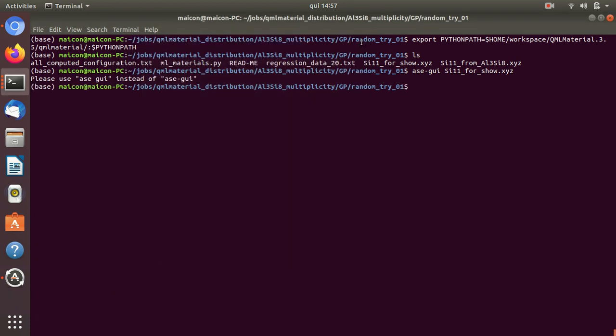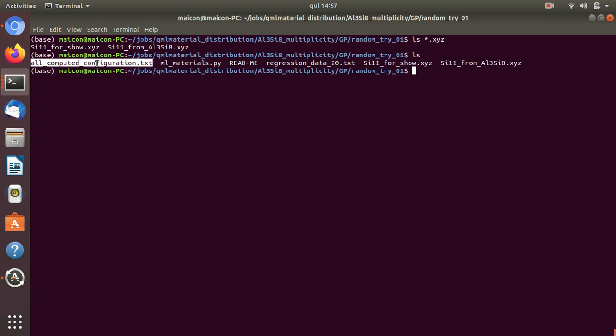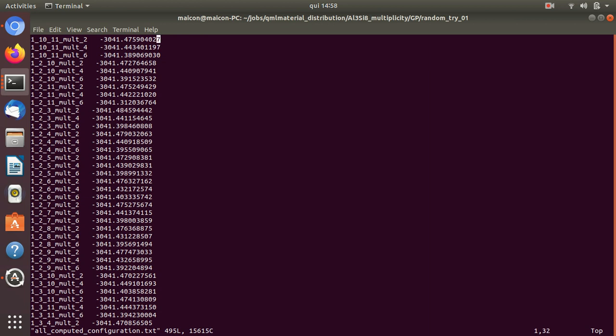Okay, so in order to run the QMLMaterial, given the problem that I showed you, we have to have here the files with all computed configurations. It is for benchmarking, which is this example, but this is where all calculations of all isomers or homotopes are present. So we have the configurations of doping and the multiplicity computed by DFT using the demo 2K. Those energies are in Hartree. So in this example, we have a benchmark which is also implemented in the QMLMaterial.